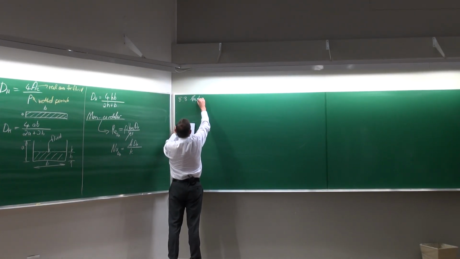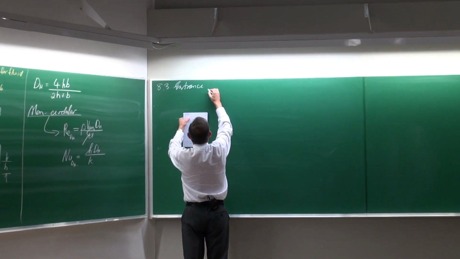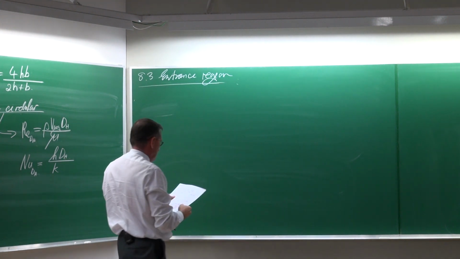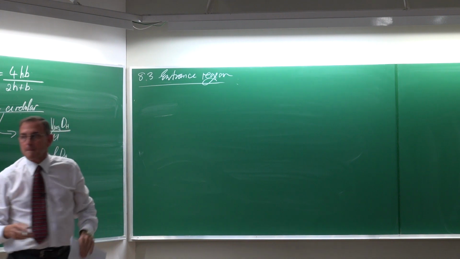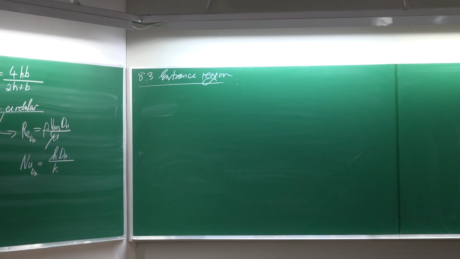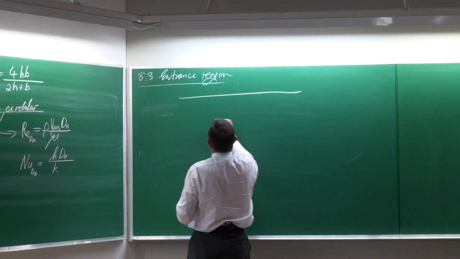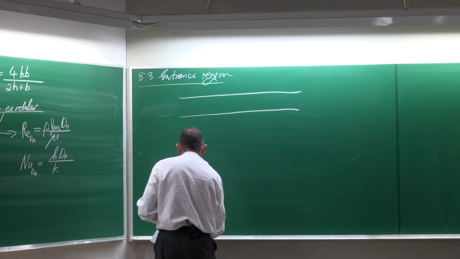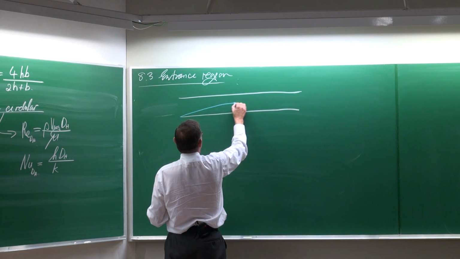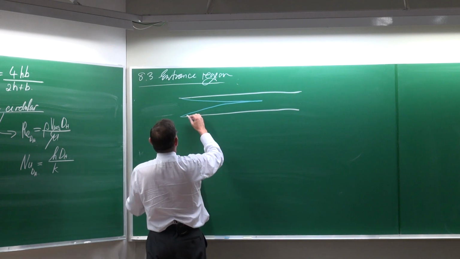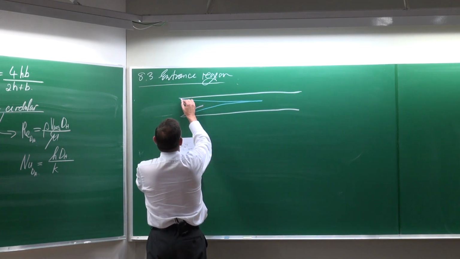Paragraph 8.3 in the textbook is the entrance region. Now that's very important in internal forced convection. The entrance region. I've shown you in many cases this sketch, how the flow develops in terms of the hydrodynamic boundary layer, which is the velocity boundary layer, which is going to do that. And then the thermal boundary layer, which maybe is doing that.